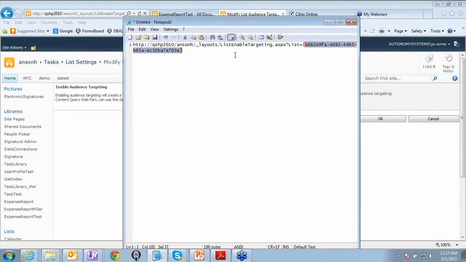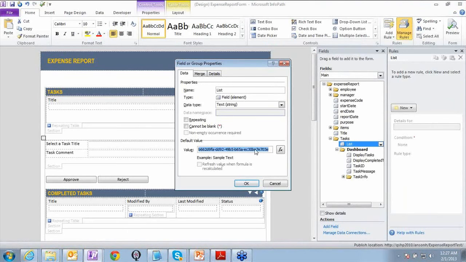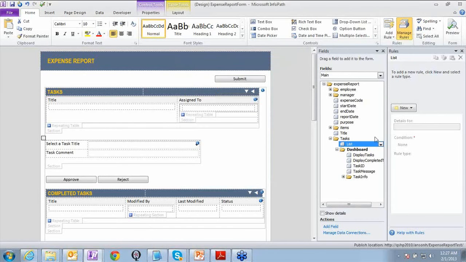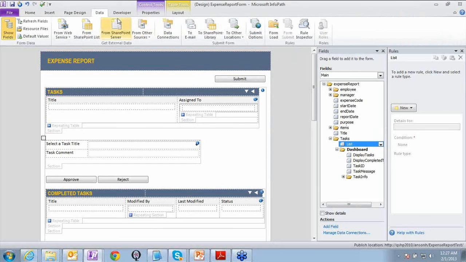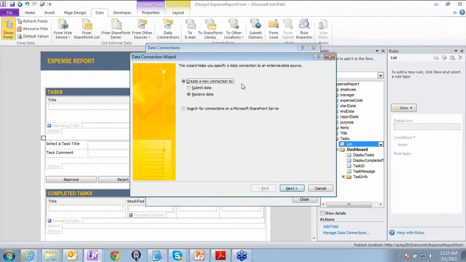So everything inside the brackets is the GUID of your tasks. So copy that and paste it here in your list default value, and just say OK. So after doing that, you will need to add a data connection to submit data using a SharePoint web service.